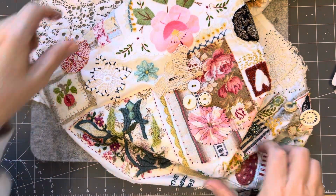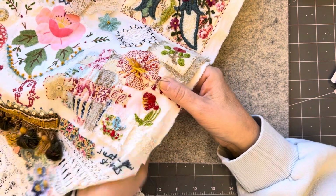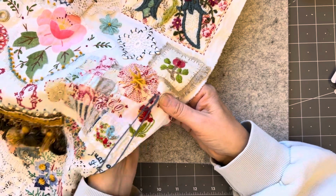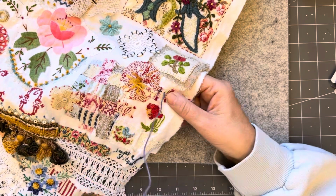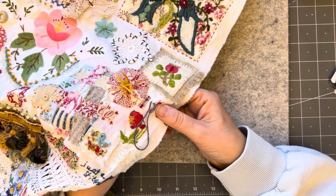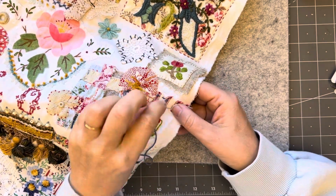Okay, so then here I need to do a little bit of running stitch along here. Oh, this needle is so thick. I'm using it because it has a big eye. I can't do my proper running stitch, but I want to do little stitches. Usually I do the stab method for little stitches, because when you put your needle through like that, I tend to do them too big.